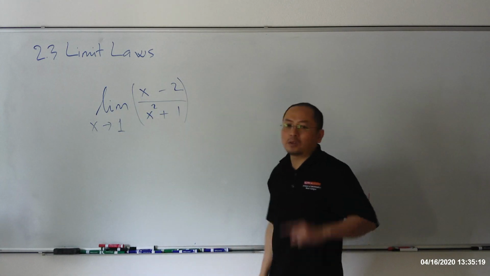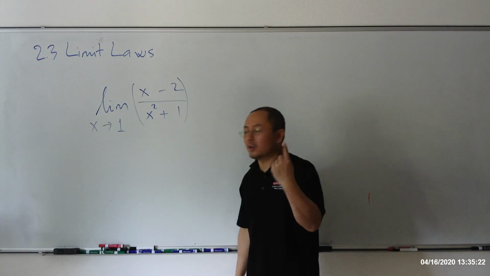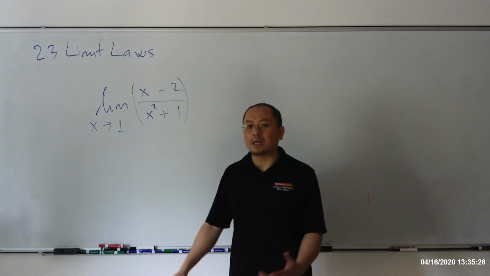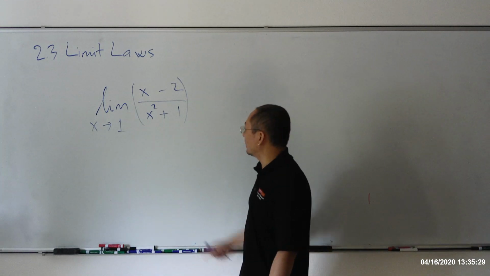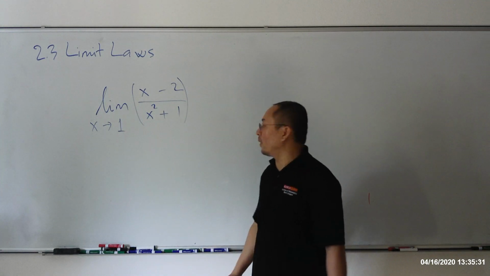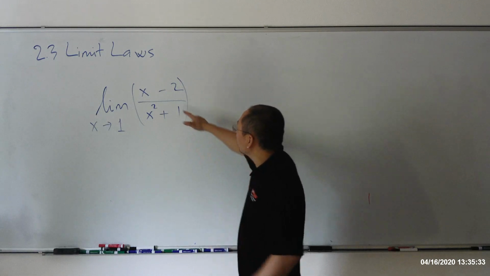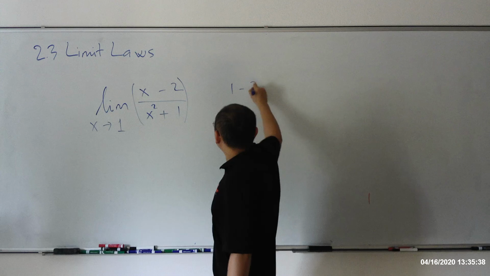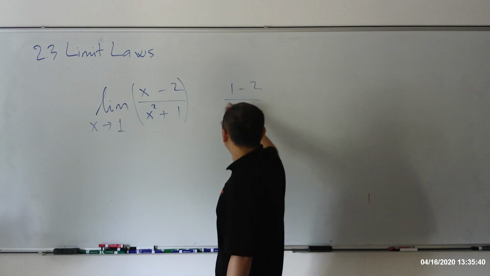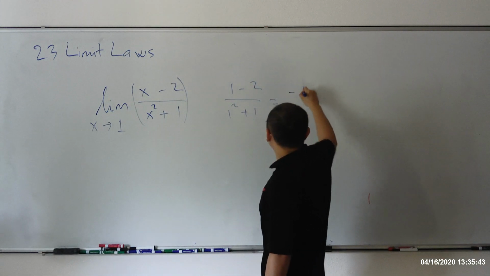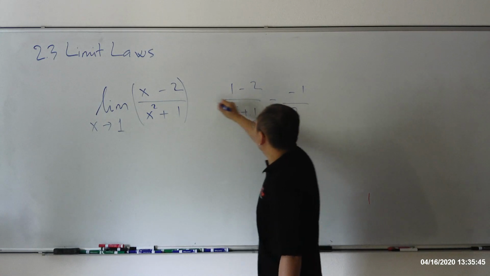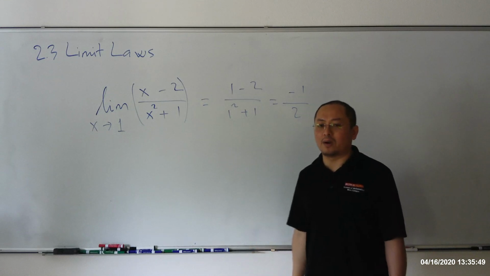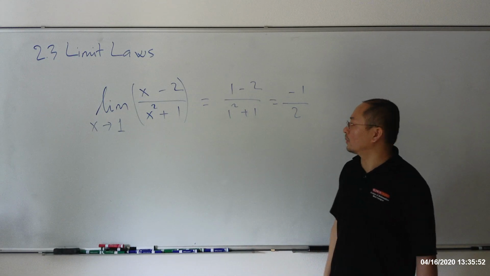And what's the idea? The very first thing, the first priority, the first step that you guys are going to do is try to plug 1 into the function. If it comes out with a nice number, that will be your limit, because the function exists at that point and close to that point as well. Okay, so plug in x equal to 1. See what you got. 1 minus 2 over 1 squared plus 1. 1 minus 2 is negative 1. 1 squared plus 1 is 2. Oh, that's good. We have a fraction, so the limit is equal to negative 1/2 right away. Okay, and you're done with the problem.